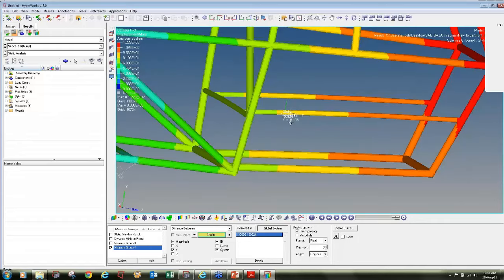So the lighter roll cage can be designed. The major factor to design a lighter roll cage is if the bending stiffness of roll cage is more than the bending stiffness of suspensions, then we have a chance to reduce the weight of the roll cage by removing some of the other members, which are not playing a major role in the bending stiffness, so that the bending stiffness should come below the bending stiffness of the suspension. So in this way, we can calculate the bending stiffness of the roll cage.